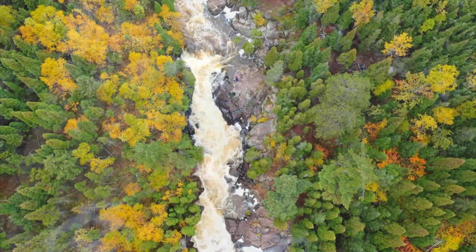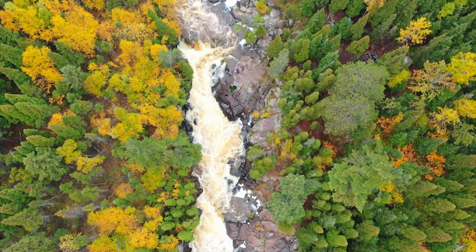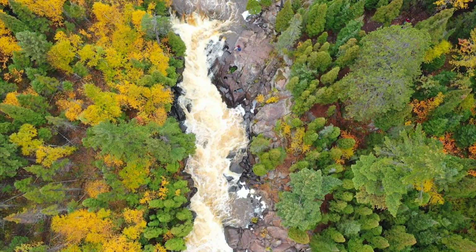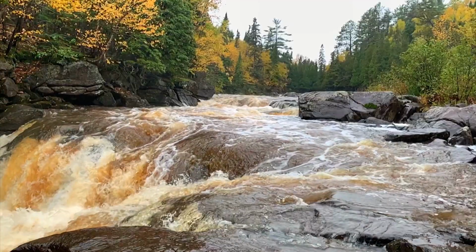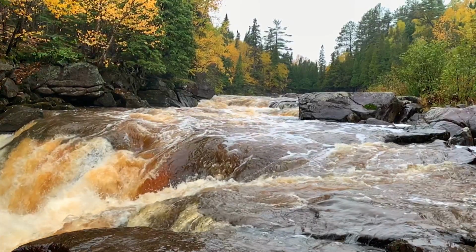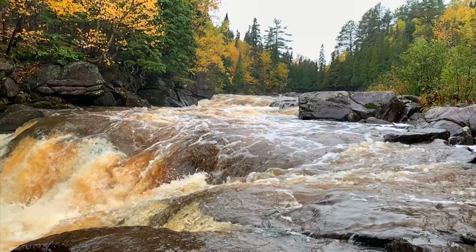Alright, we're set up at our camp. It's pretty noisy over there with all the water going through. It's just this amazing river, which is kind of neat to see. And surrounding the camp, all you can do is hear that waterfall in that river here. But on the other side, the minute you get away from the river, it gets a little quieter.